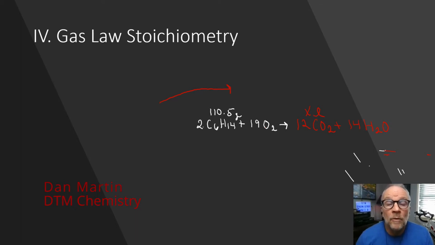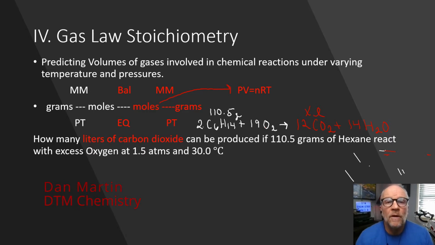And so in the following pages, we will be doing that and using our knowledge of stoichiometry and putting it all together. Now, I think you'll find it not a whole lot more difficult than working regular stoichiometric problems. So let's get started on it. And we will be using the same flow chart that we have used in the past. And instead of using Avogadro's number, once we get converted to moles, we'll be using the ideal gas law equation, PV is equal to nRT. So we'll be able to predict volumes of gases involved in chemical reactions under varying temperatures and pressures.